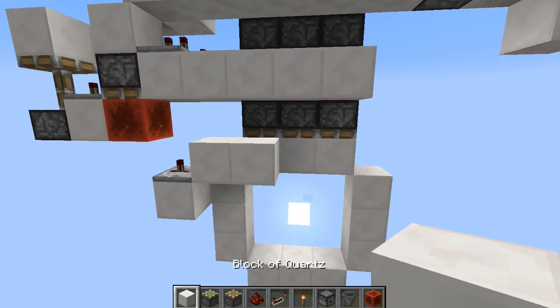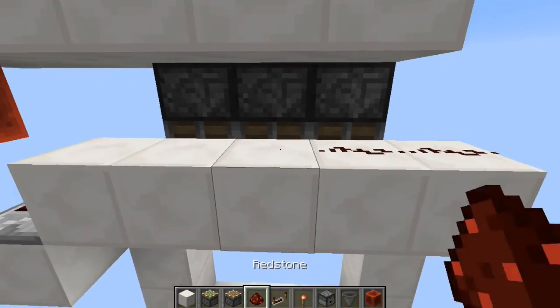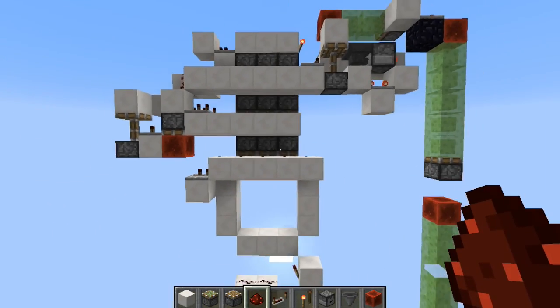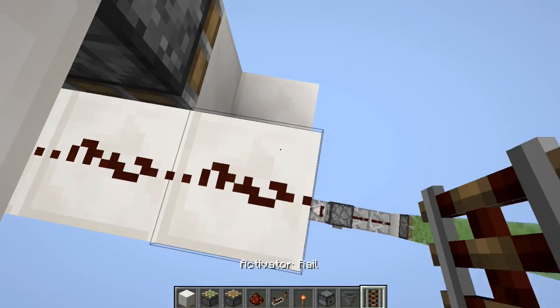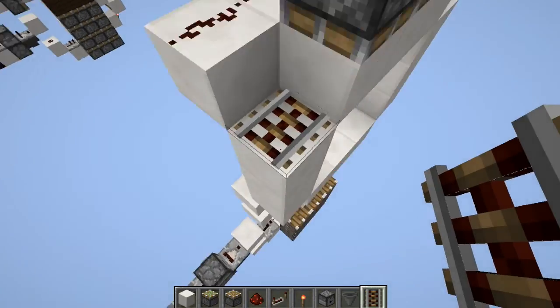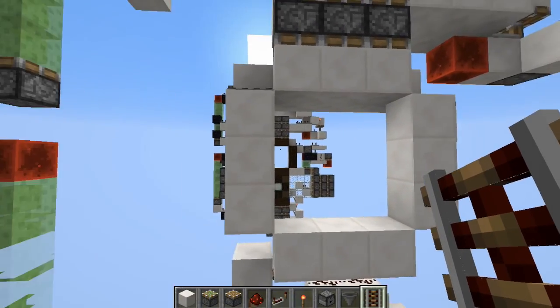Now that is going to run across all the way through here into 5 pieces of dust, so just like that. And right here we're actually going to place an activator rail, and that's important to update these pistons when they're in this position down here.